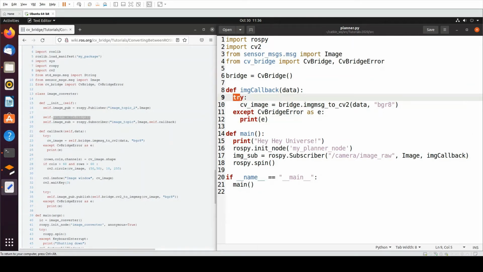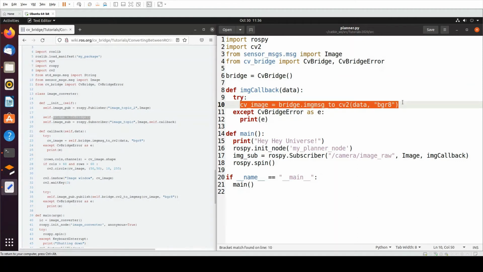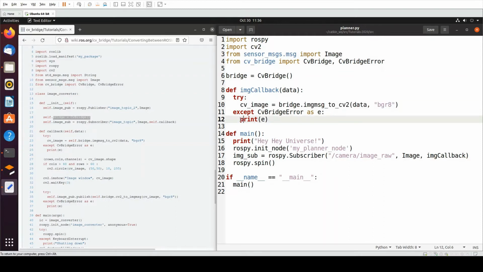But basically what it does is we're gonna try to run this, and if there's an error, we'll just print it out and say that, oh, there's an error. And then we just keep going. We don't exit. So this is needed if you don't want to stop your program if there's an error, if you want to keep going.